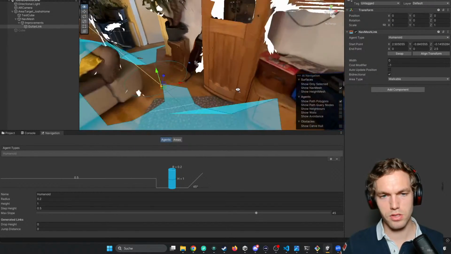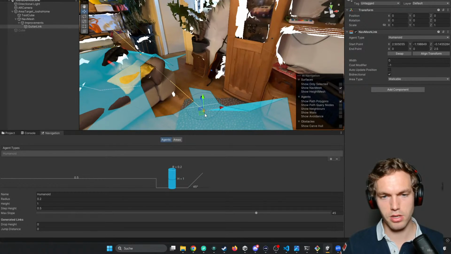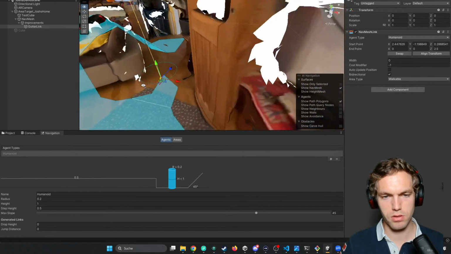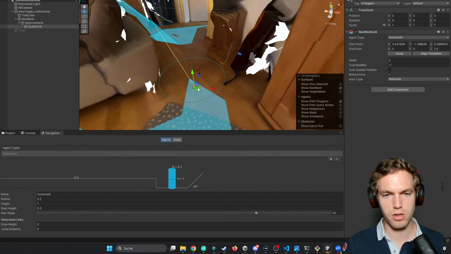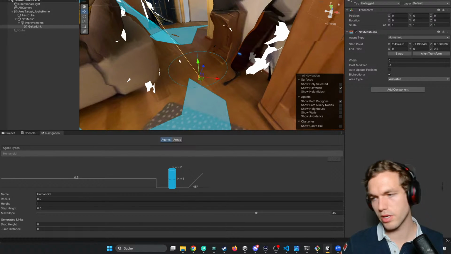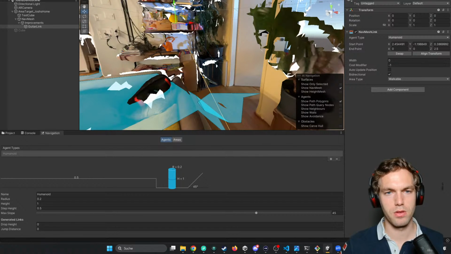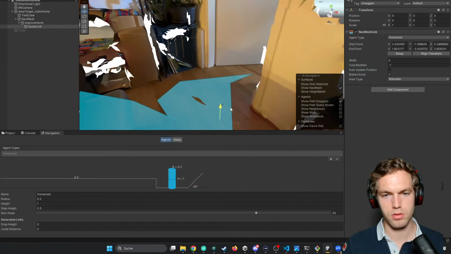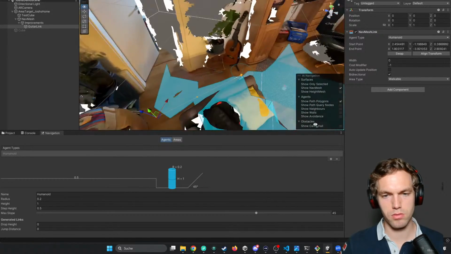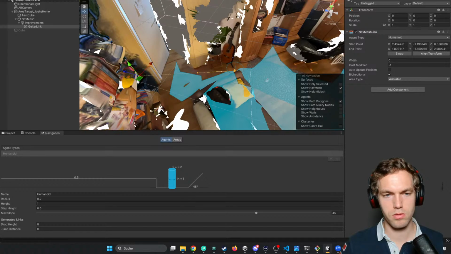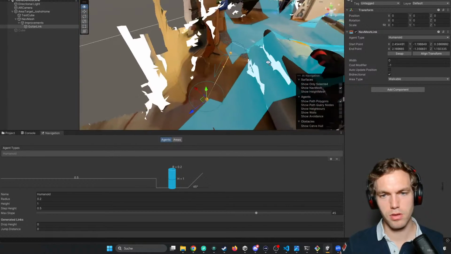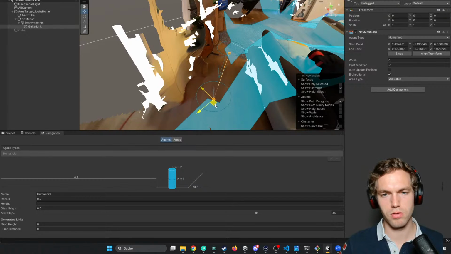And as soon as you see this blue part, it's recognizing the link connecting to the nav mesh. If it's too far away, it won't connect as a path anymore. So I'm gonna put this here. Oh, that's way too down. Yeah, so now there will be actually a connection here.